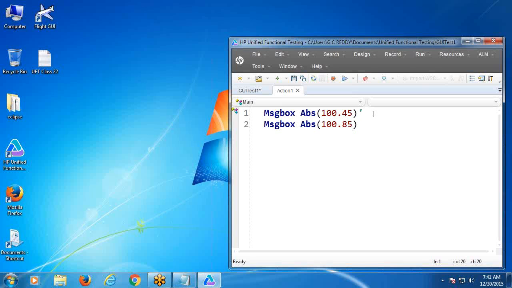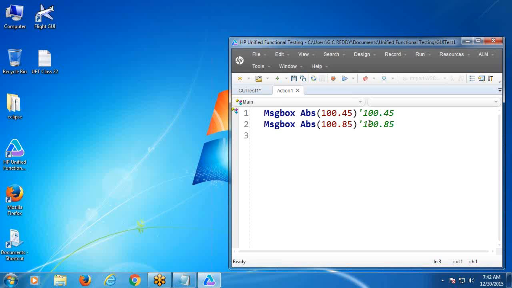Absolute value, 100.45. Next, 100.85. Absolute value means not rounding the value.